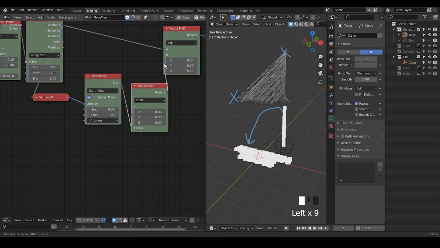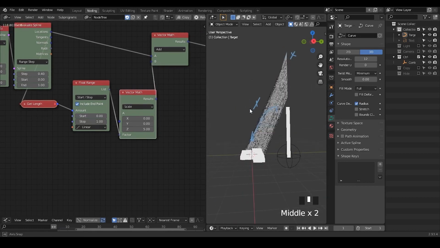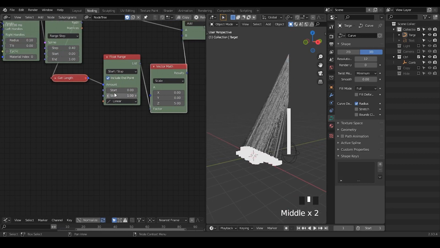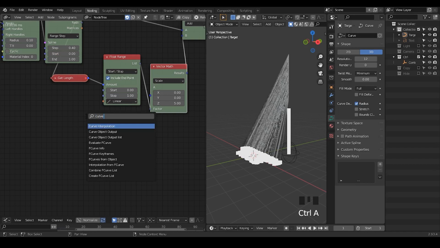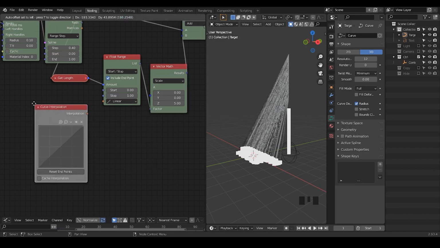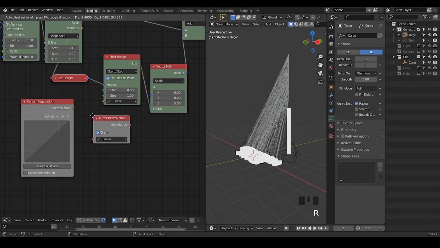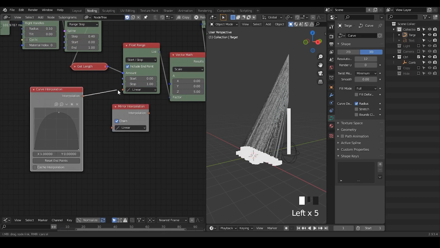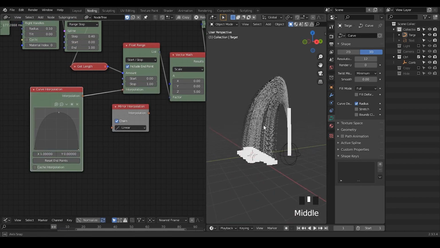And we put this effect to the B, and immediately you can see the start point, which is this one, has no effect, but the rest has been moved upwards. So this is the idea. But I would like to have zero effect on both the start and the end. So we have to do a curve interpolation, or there's a node called mirror interpolation. If you're doing the curve interpolation, you have to manually draw this point to something like 0, and then you put that. Immediately it becomes something like this.